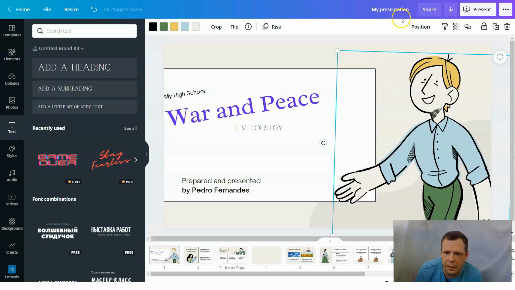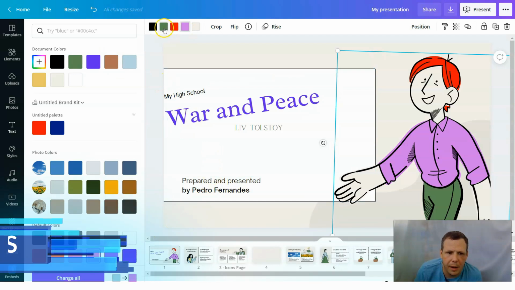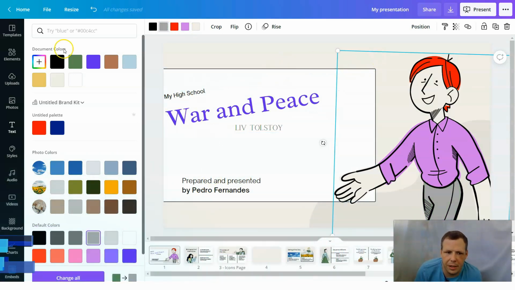You can see these colors. So the black, obviously the black, you have the green, like his pants. This color is for his hair. Let's change his hair to, let's say, red. Now you can see the blue of his shirt, we can change it like this. And his pants we can change into like a gray, right? So you can change that as well.